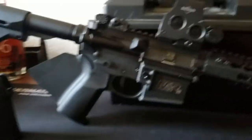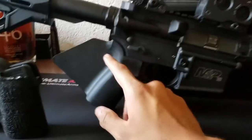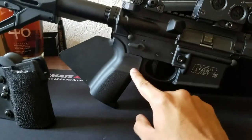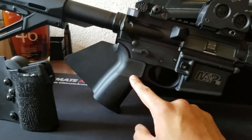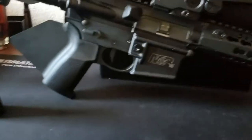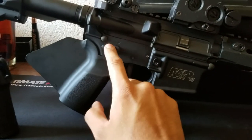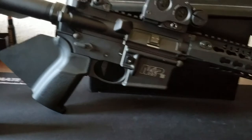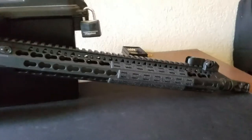If you're building a California featureless rifle, I really recommend the Strike Industries simple featureless grip — it's only $10 and it's all you need. You don't need the $40 ones or the Monster Man grip or anything like that. Get an ambi safety — they're awesome — and then you get to have a regular mag release. It's a game changer and makes the range so much more enjoyable.